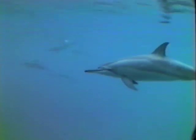Spinner dolphins of the eastern tropical Pacific Ocean and their relatives, the spotted dolphins, are often found with schools of yellowfin tuna. Millions of dolphins have been drowned in the past 20 years as tuna fishermen set their nets around the air-breathing mammals in order to catch the accompanying tuna.